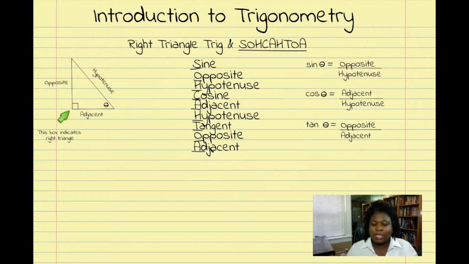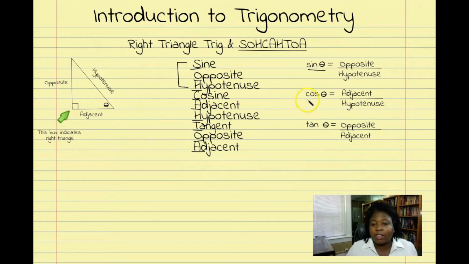And it's not so important that you know that they're functions, but really you want to understand that they are ratios. So sine is when you want to find out the sine of an angle theta, then you look at the length of the side opposite theta and the length of the hypotenuse, and you divide them. Sine theta equals opposite over hypotenuse. That is the SO in SOHCAHTOA.